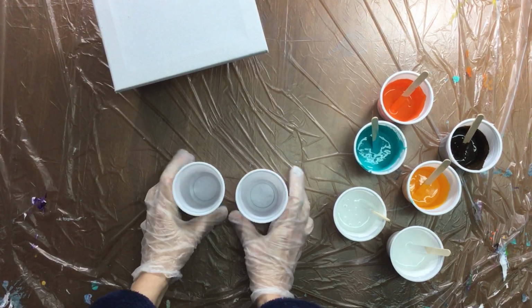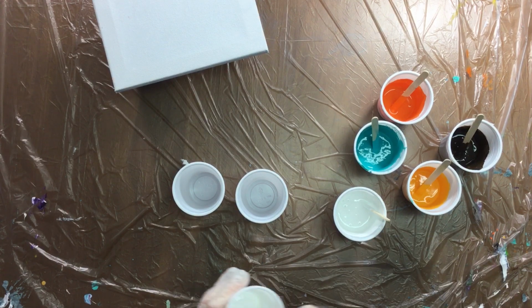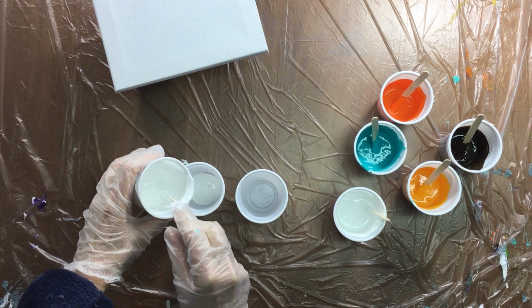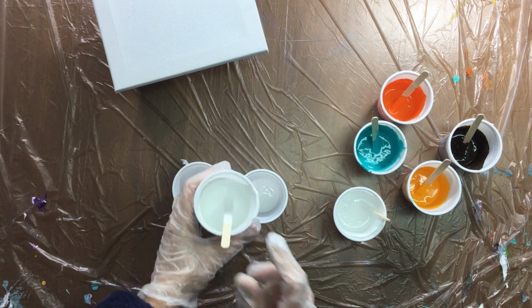So we have 2 cups. Then we'll put in, like I always do, the white on the bottom because that's the color that's going to come out last. So that's white.